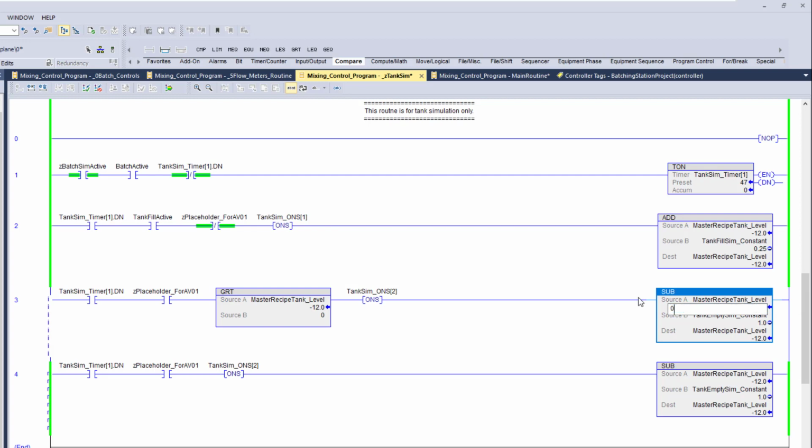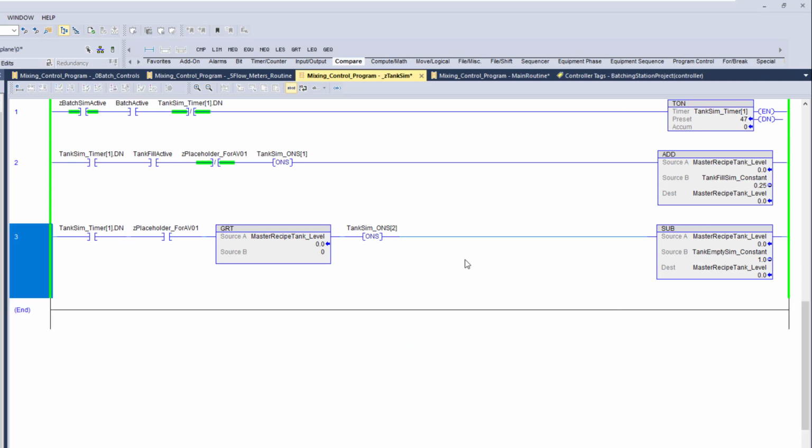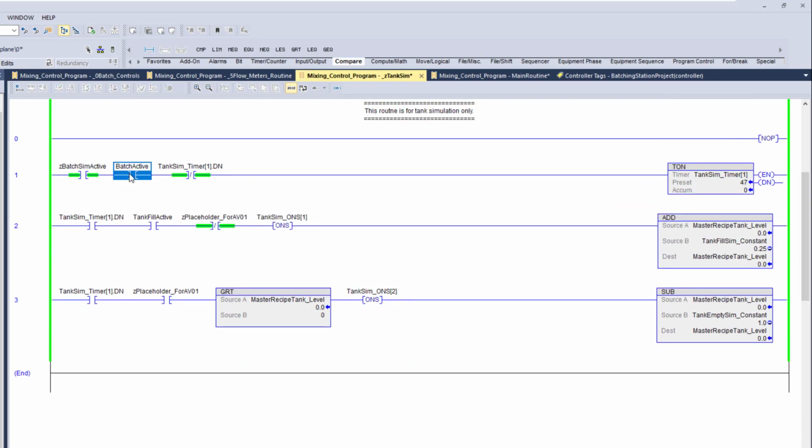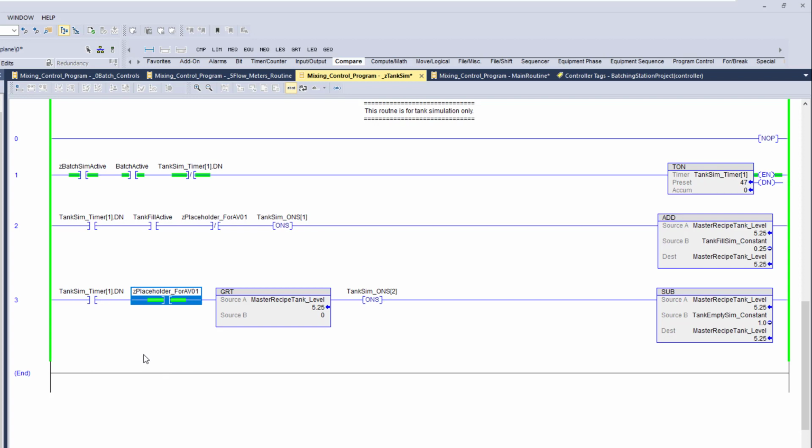So now let's zero out our tank level and show that again. Now we're going to come in here and simulate the fill again, just so we see a populated value. Okay, so it's filling now, and then if we were to turn the fill off and have AVO1 turned on, we're going to come in here and empty it, and you see it did still shoot past.